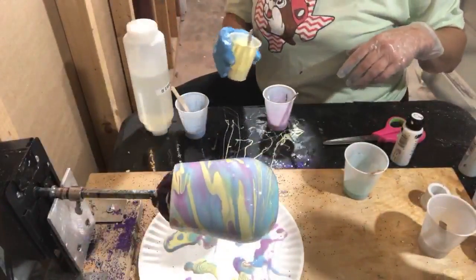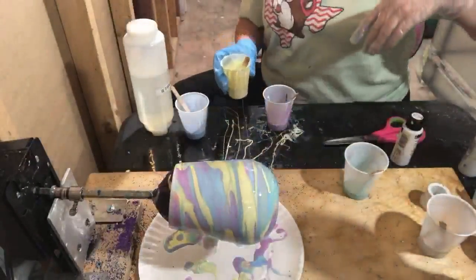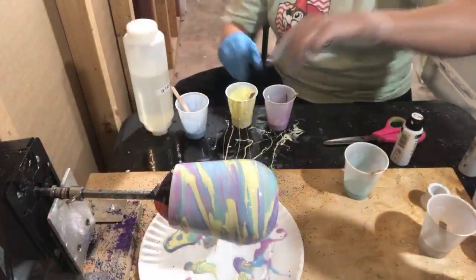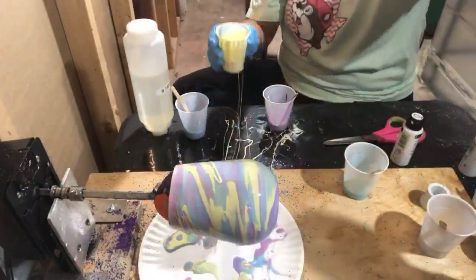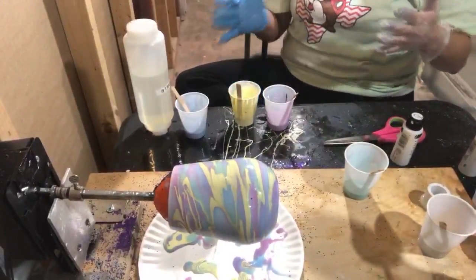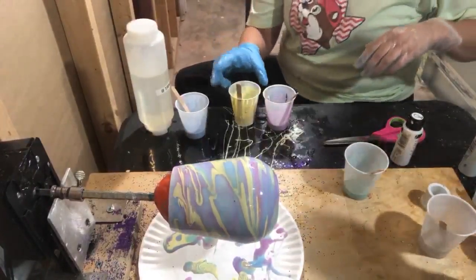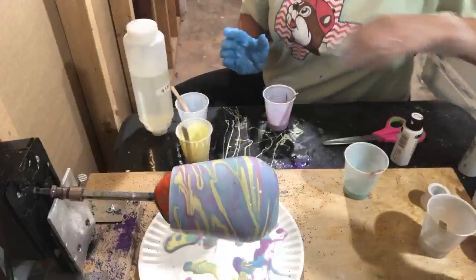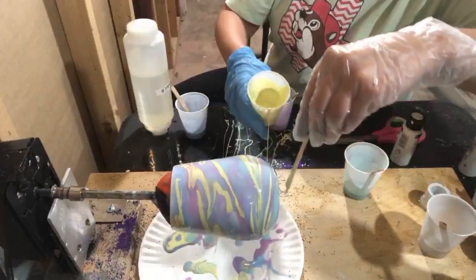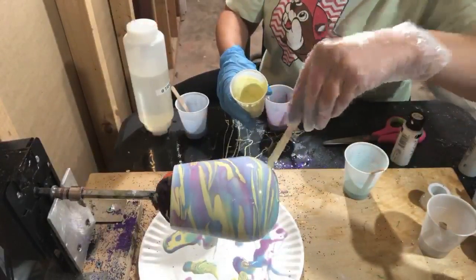You see, as I've been doing it, I've been getting thinner with my marble lines. I did it thick at first, but I'm doing it thinner now, so that way it spreads out more. Oh no! Don't wear good clothes when you do this. All right. So now I'm just going to watch it spin for a minute. Actually, I want to marble the bottom a little. You can't really see the bottom. I apologize. I can move the camera when we're done and show you.